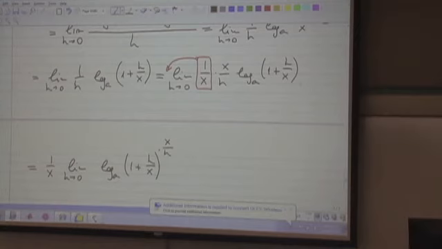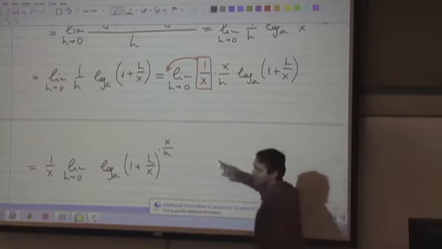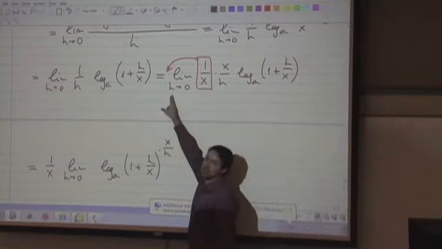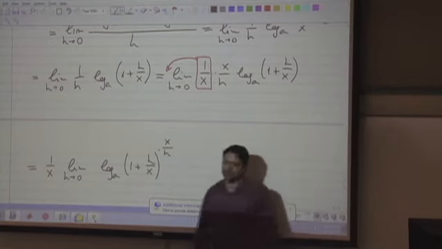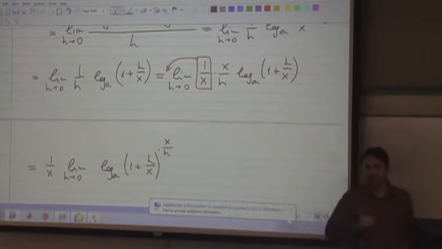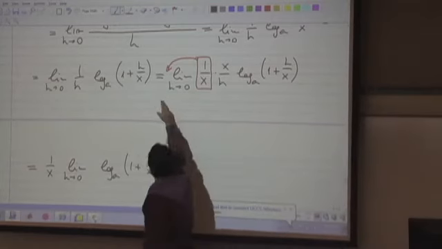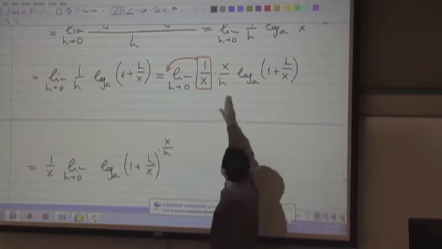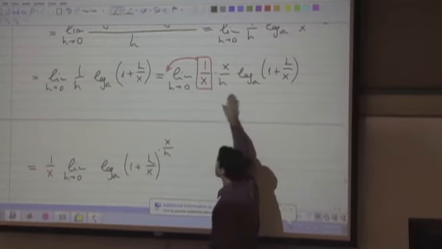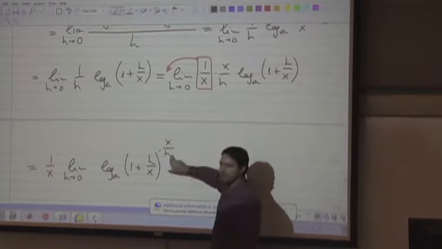See where you has the red box? Seems like we split the 1 over x and the x over h, like we send them to each side. What I'm saying is that the limit as h goes to 0 doesn't depend on x, or x doesn't depend on h, which means I can take it outside of my limit. So that's what happened with the red box, and then I used the laws of logarithms to move x over h to the exponent.